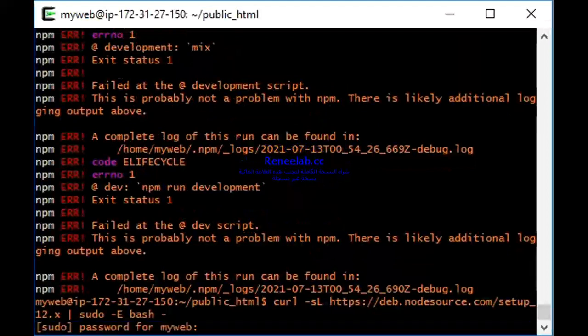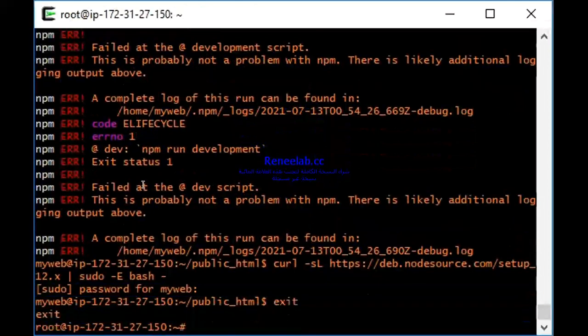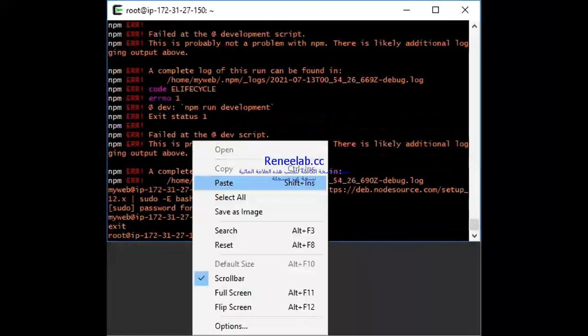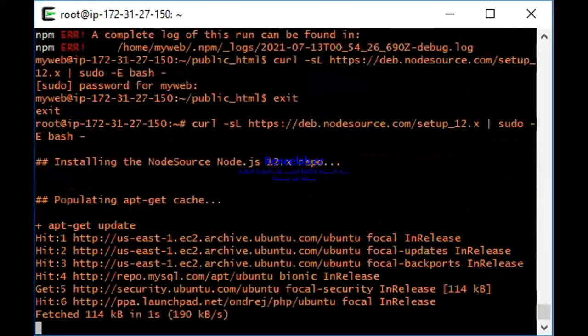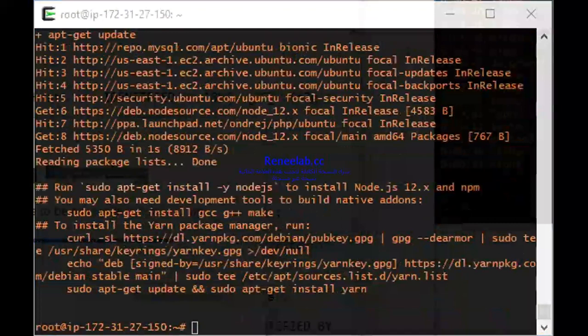Okay, so I think this is because I'm still logged in as my web user. I'll be running that as the root user. After that is done, I just install Node.js, then I should get the version of Node that I require.